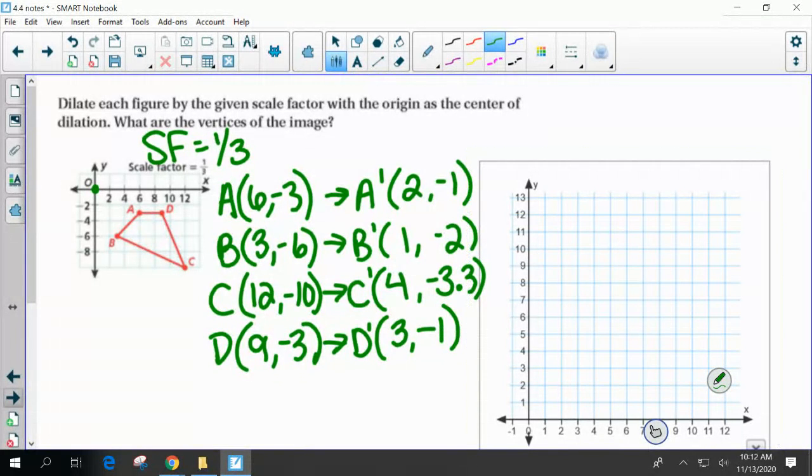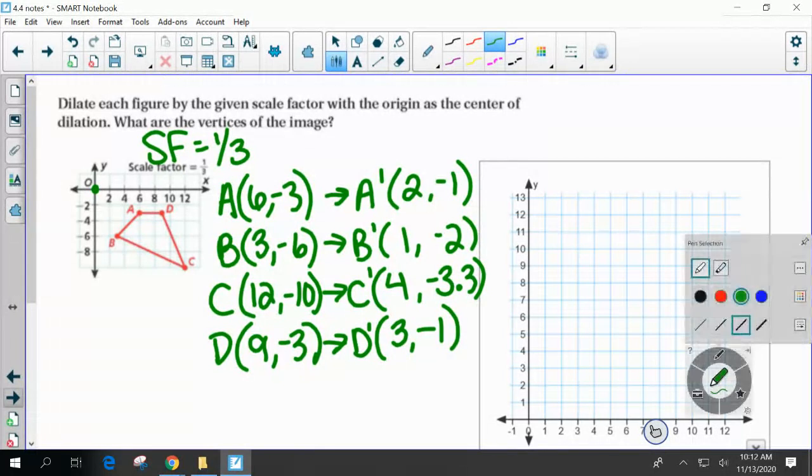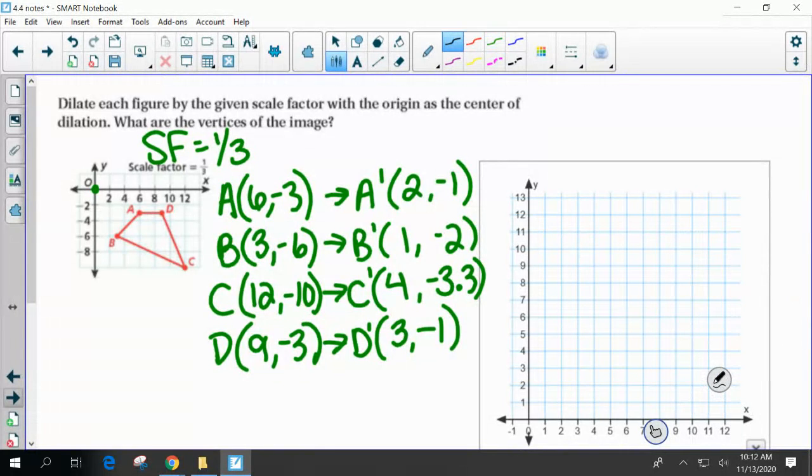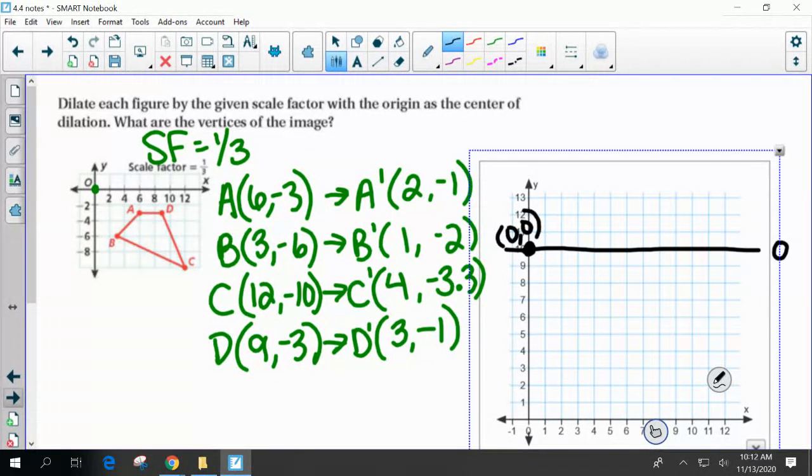Okay, so on this graph right here, this is all in quadrant 1 where all the numbers are positive. And on my graph, not all of my numbers are positive. So I'm going to redraw my x-axis. I'm going to make this right here 0, and this right here is my origin, so that would be 0, 0. And then I'm going to regraph. Does that make sense? So this would all be negative down here.